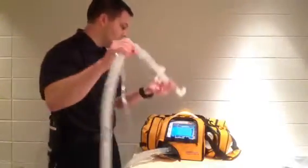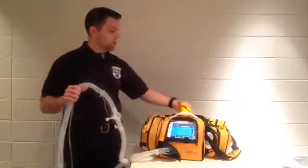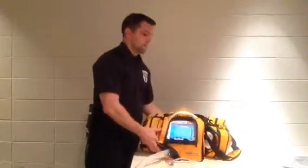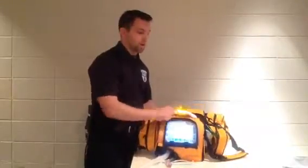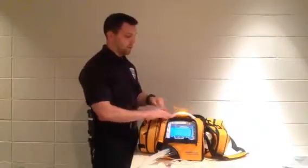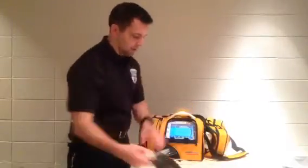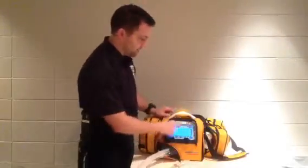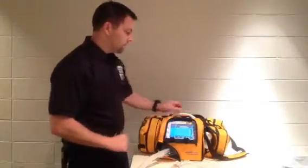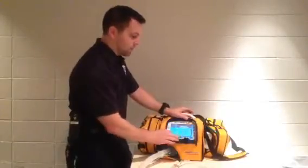Now it's telling me it's currently on battery power. You'll notice here it's got a yellow indicator — that is for any non-critical alert. A critical alert is actually going to be red, and it's designed so that no matter what direction or side you're at you can always see the color. I'll put my artificial lung on. Here's my alarm silence/reset button, so I'm just going to acknowledge that alarm.